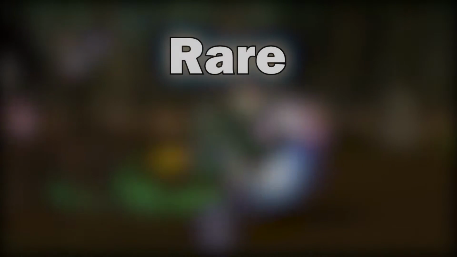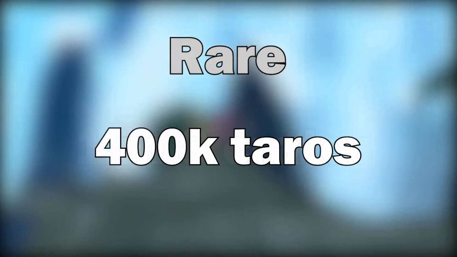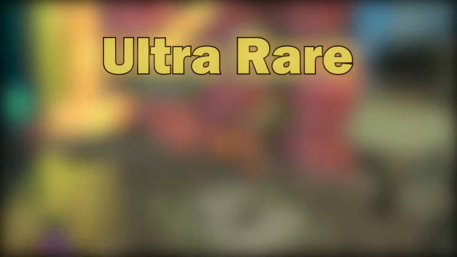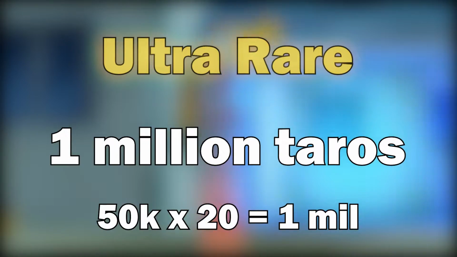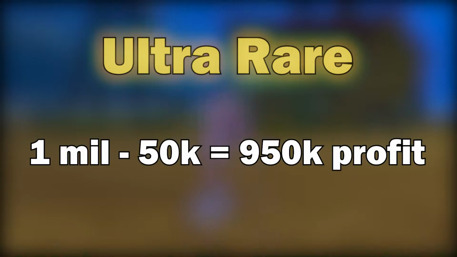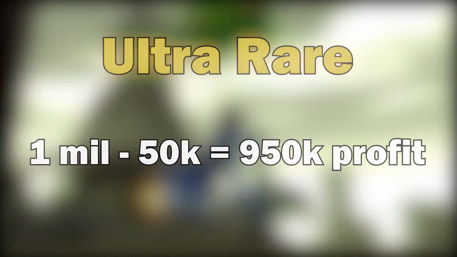Rares and ultra rares would be the good stuff. If the chance to get a rare is 1 out of 8, then that rare can be worth up to 400,000 taros. And the jackpot ultra rares of the mystery crate with a chance of 1 in 20 would be worth up to 1 million taros. You again have to take into account the price averaging out to be lower, but still that's a lot of money for little Timmy to luck out and gain from spending 50k on one crate.